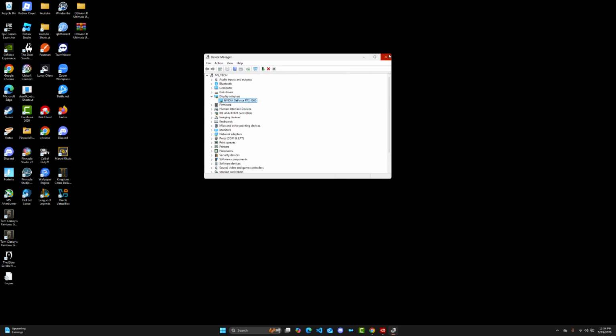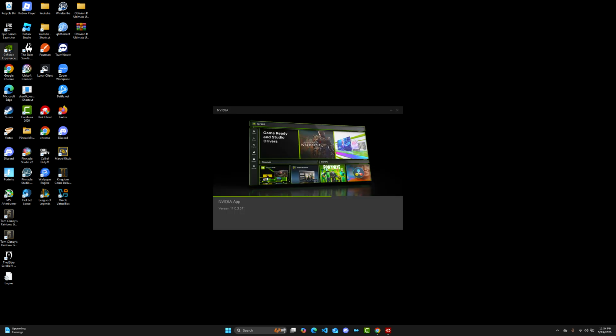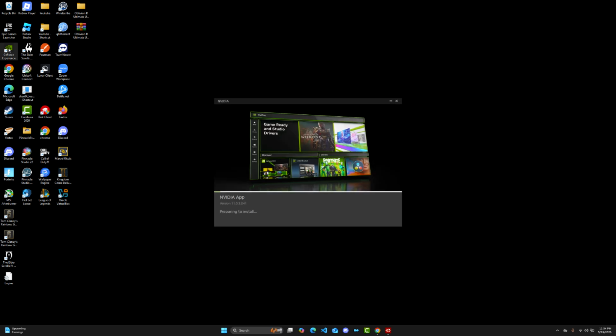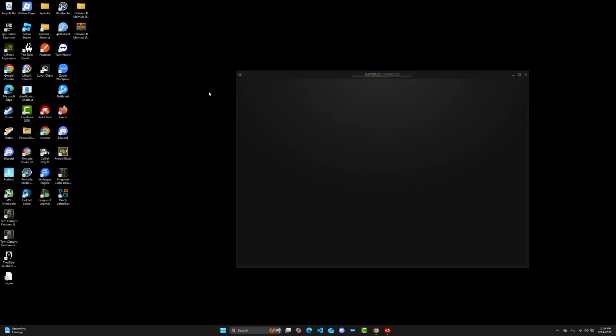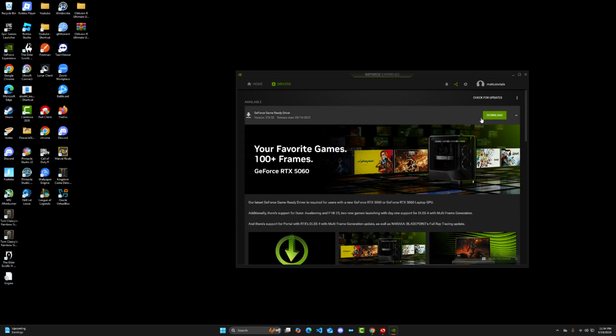Another method you guys can try doing is by going over to the GeForce app directly if you are on NVIDIA. And if you're on AMD, then you can go ahead and just use the AMD equivalent app, or you can just manually install it from Google or the browser of your choice. But anyways, once the NVIDIA GeForce Experience app is open, just make your way over to drivers. From drivers, just click on check for updates, and then go ahead and choose download if it says game ready drivers available.